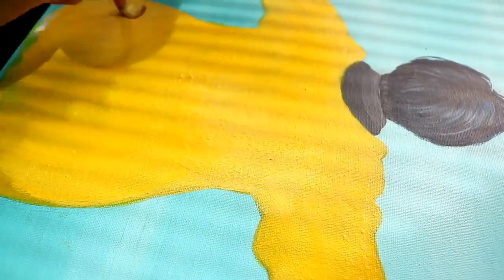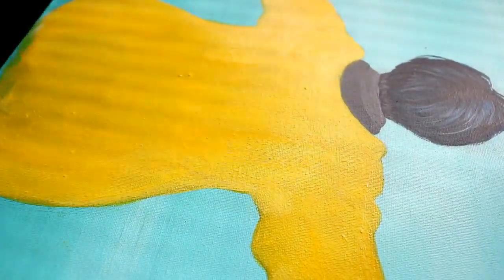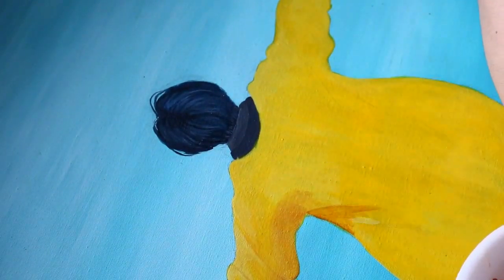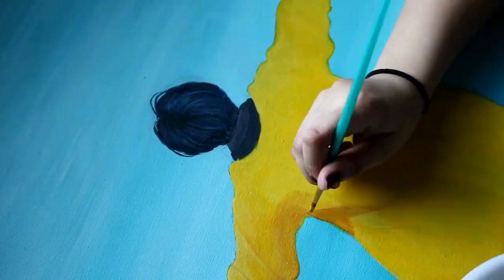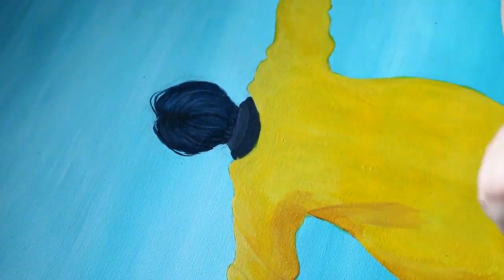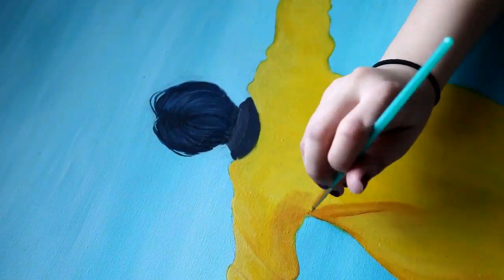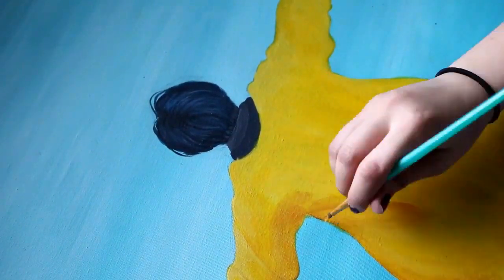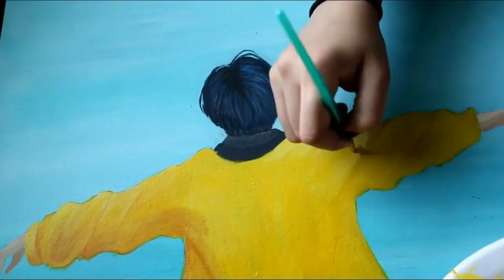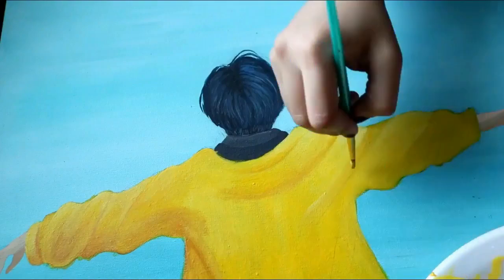So several coats later and hours of waiting for paint to dry, I finally got the color that I wanted, and it was time to go in and start shading. I struggled with this a little bit because usually when I'm doing shadows and highlights, I like to add them in as I'm painting. But because I wanted that really bright, vibrant yellow jacket, I couldn't do that, or else the shadows and the highlights would get lost underneath all those layers of paint. So that kind of threw me off. And at one point, I even stopped painting the area that I was on and moved on to a different area because I didn't know what to do with it. And I was like, I'll come back to it later.